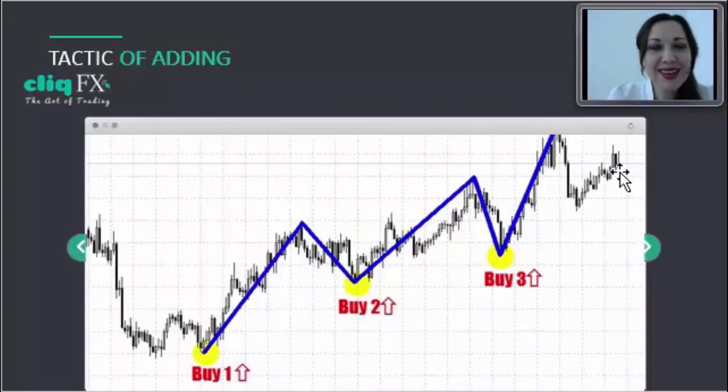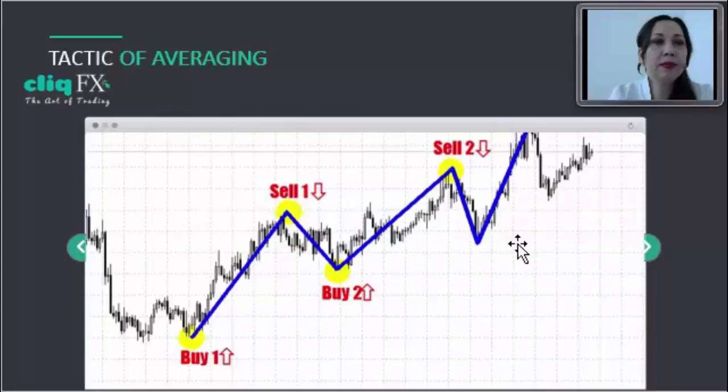But be careful because it's very easy tactical method. It's easy to set, it's easy to see, it's easy to elaborate and execute and close it. But you need to remember about money management and not to overload your deposit with too many open orders. Next tactical method, we are going to talk about tactical method of averaging.